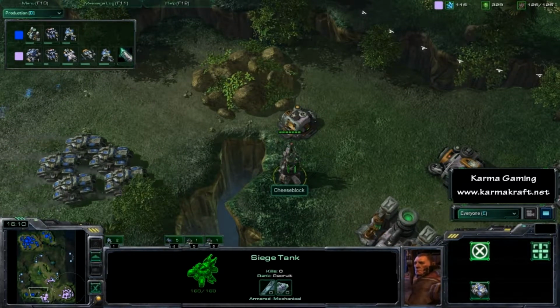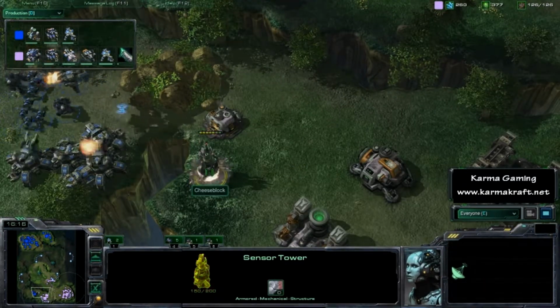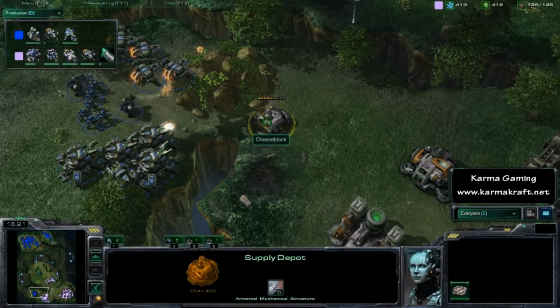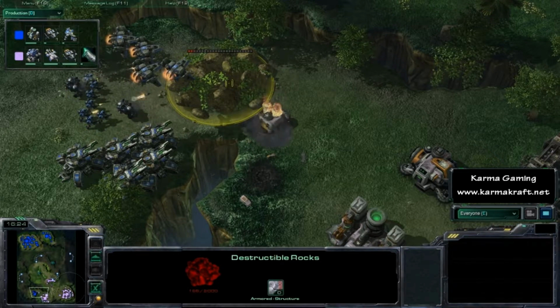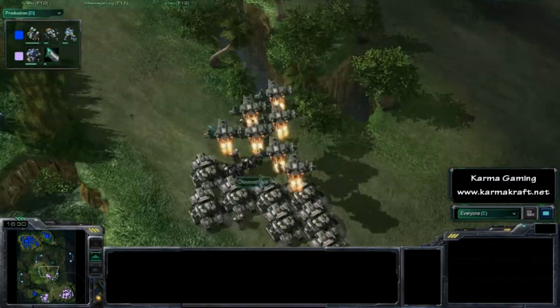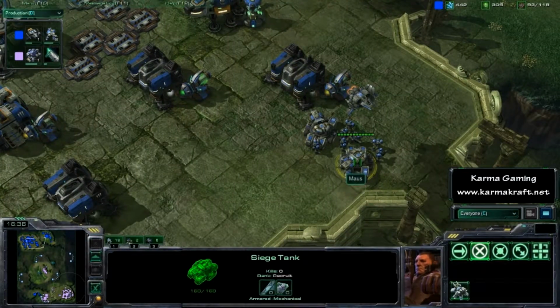These tanks are going to push in here, probably going to knock out the sensor tower right away, because right now Cheeseblock's able to see exactly what's going on. Sensor tower under attack, now it's down. That supply depot going to almost instantly go down. The rocks are going to go down quite quickly, and Cheeseblock is actually going to elect to push across the map, knowing that Mouse's main force is actually across the map.